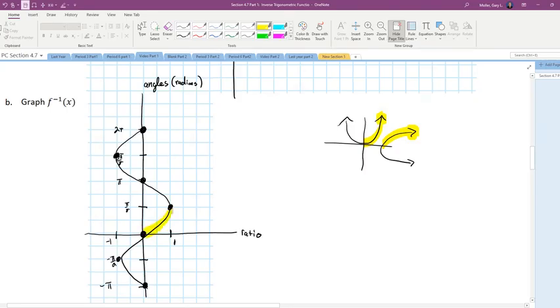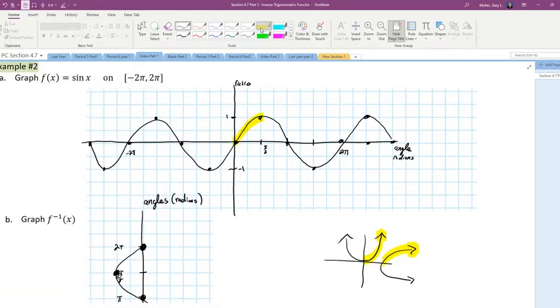The problem with that is we know that our inverse trig function has got to accept values that are ratios and give us angles. This would only do that for values that are positive. What about our inputs that are negative? We need to be able to return the answer when we ask the question. If I ask you the question, what is the arc sine of -1/2? If all we do is look at this yellow highlighted portion, well, -1/2 is over here. We don't have an answer for that.